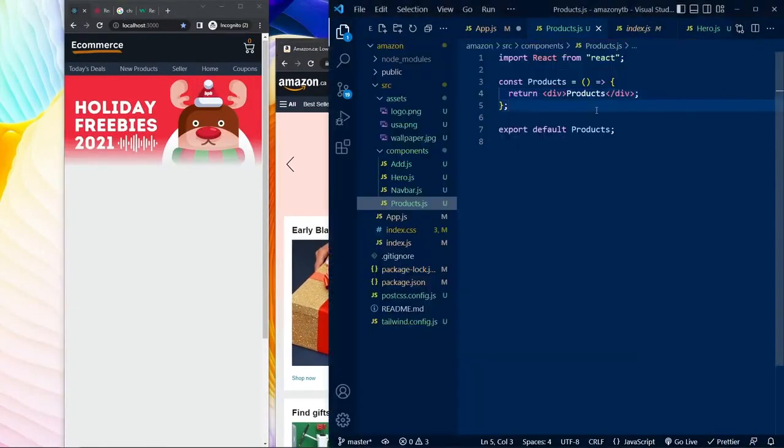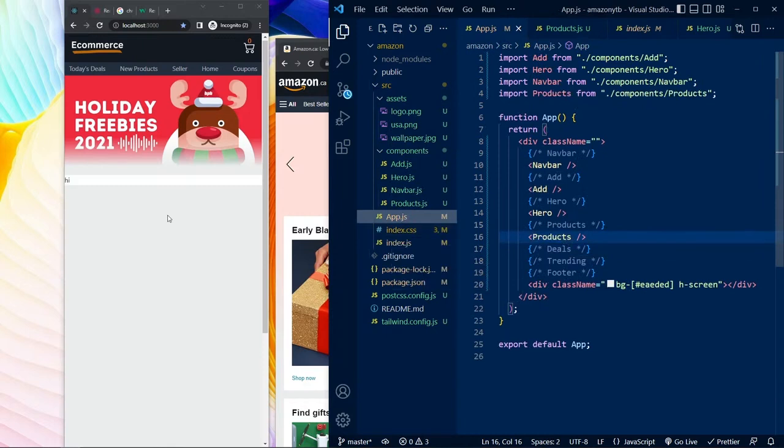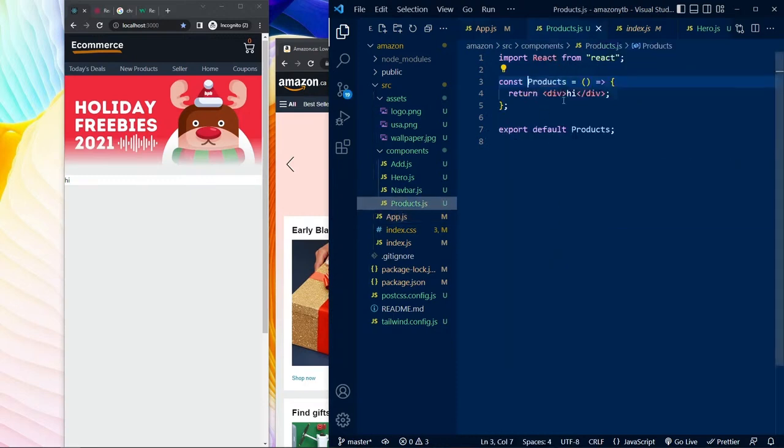So on mobile, let's do this. I'll say here, I think we'll use grid for this one. So if you want to see how to use grid, stick by. I'll say hi here, hi, save, and here let's import products as well and save. Okay, so here we need to add this color as background color. I'll copy this, I'll go inside products, say class name, and then I'll paste this background color and save, and bam, nice.